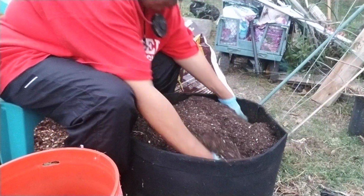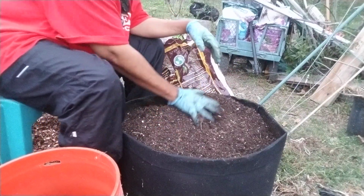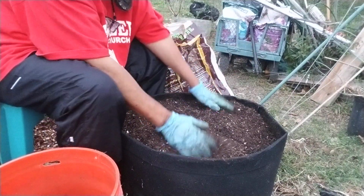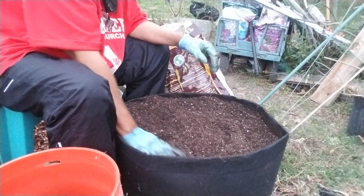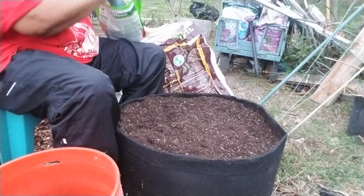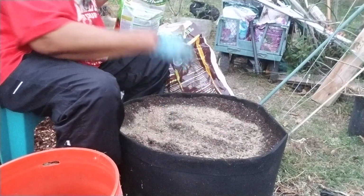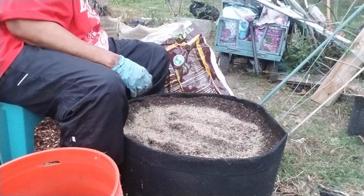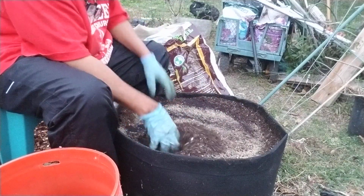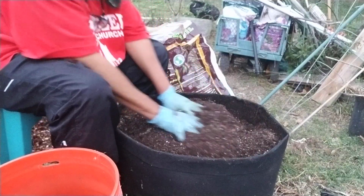Okay. So, because these are collards, I am not going to fill it up to the top, because as they grow, I'm going to need to add more soil to help stabilize them. So we're at the point now where we're going to put some more goody good in here, like this. And we're going to put some more blood meal in here, like this. And as I put the plants in, I'm going to individually add that too.